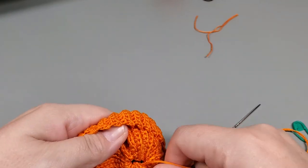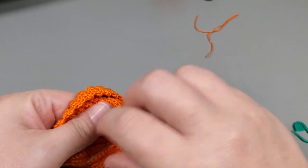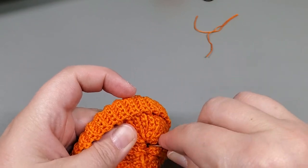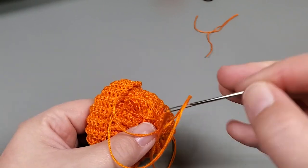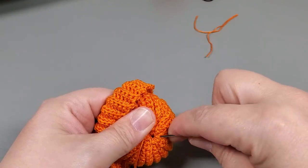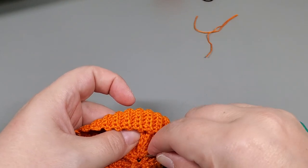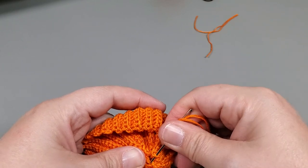As tight as I can. And then I'm going to take my needle and I'm just going to run it back and forth across to pull that tight. And the more I do it, the more it's going to pull it shut. I'm just going to go where my needle will go in. I'm going to go, because you can kind of see the two little holes it's leaving where it can't fully close. I'm just gonna go straight across.